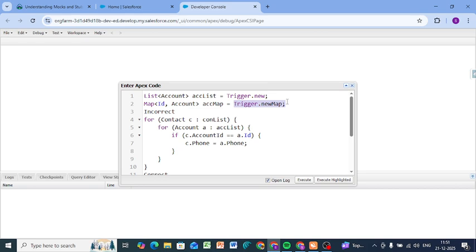The minute we place the statement that the account should be created after the contacts are updated, then the after update functionality will be considered as a reference to the new map.